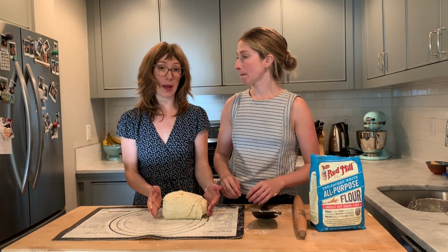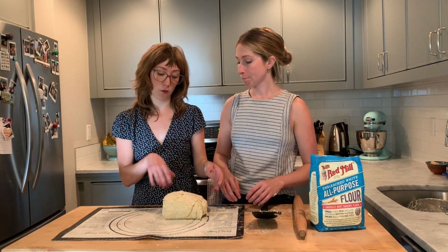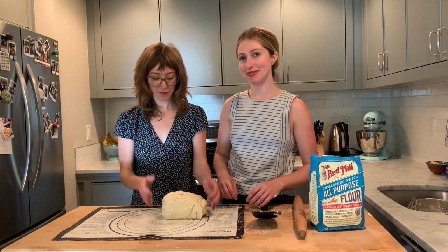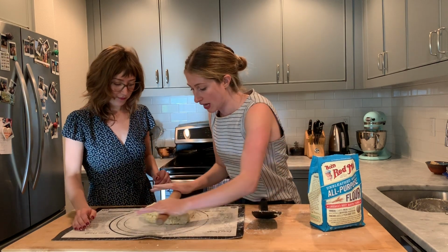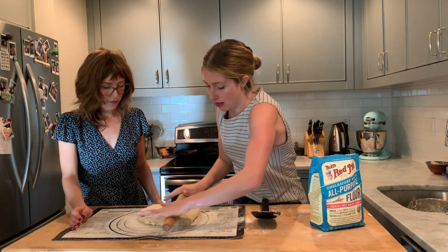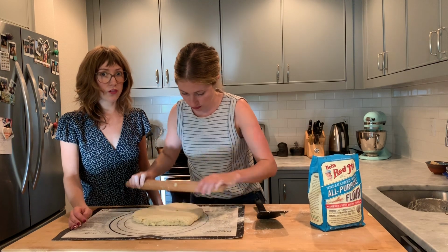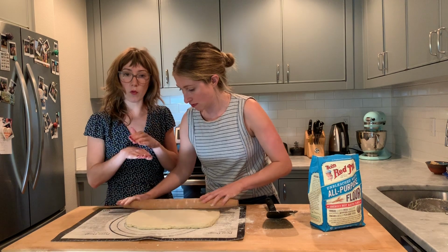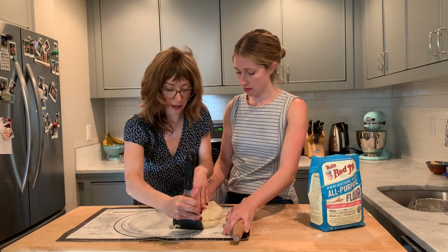We're kind of laminating our dough. So by folding it like this and cutting in the butter into chunks like we did before, we're creating all these really beautiful layers. Yeah. And so we folded it twice, but we need to do it in another 9 by 13. We're gonna roll it out until it's about 3/4 of an inch thick. We're gonna do that same process again with the double folds. The dough is also starting to get really nice and smooth, which is exactly what we're looking for.